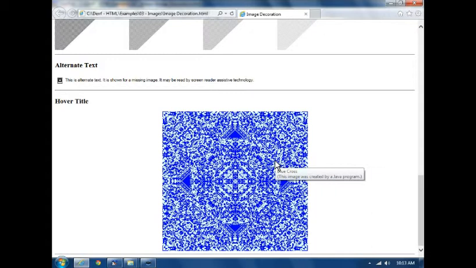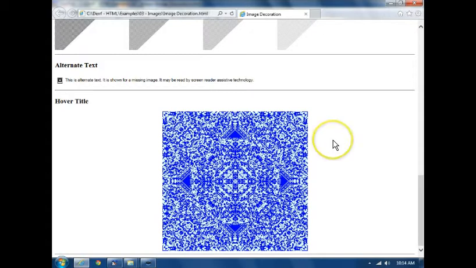This is very useful for everyone because sometimes you don't know what an image is when you're looking at it, and to be able to put the mouse over it and have some small or even a larger paragraph there describing the image is a useful feature on the web page.